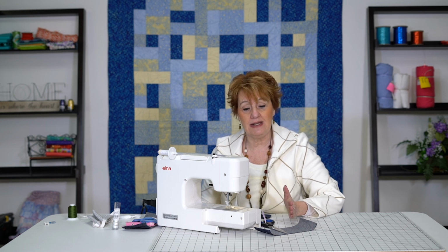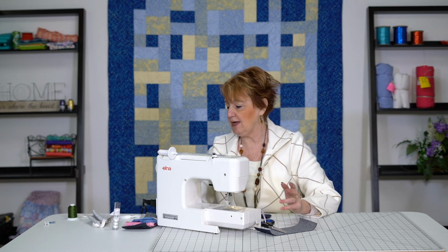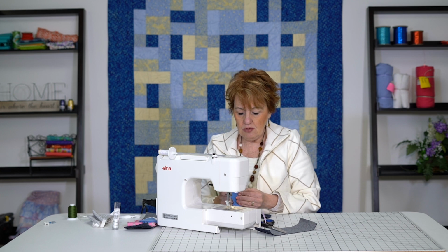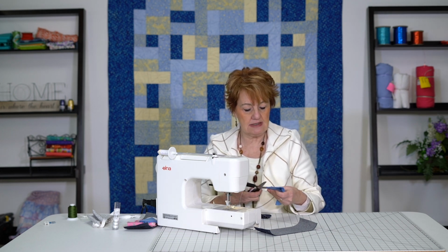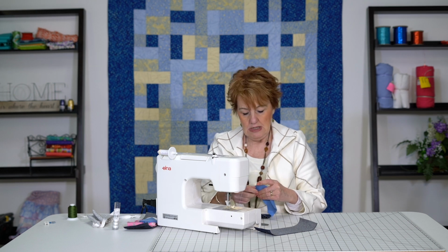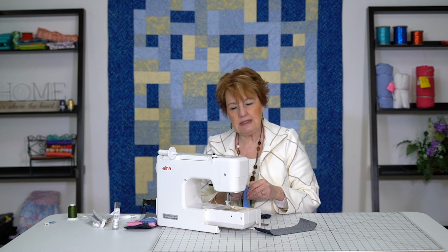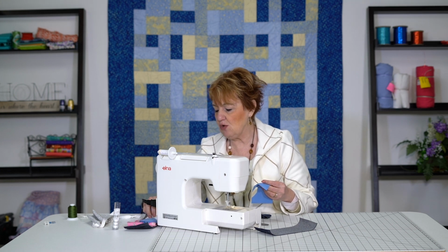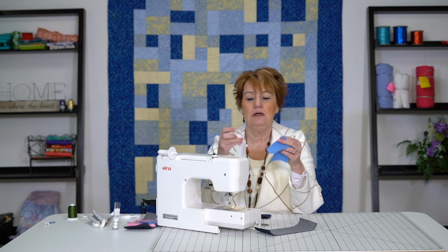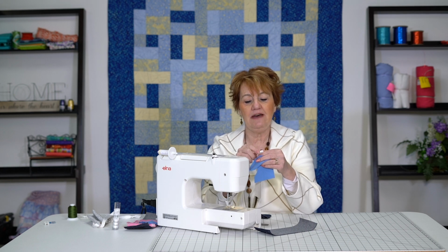Now let's go on to the 7 stitches I want, and you tell me if you would like them or not. Sewing machines have always done a lot of decorative stitches, and we had ducks on them back 30 years ago. But we didn't have the stitches that we need for today's fabrics. 30 years ago, we weren't sewing on the knits and on the different fabrics that we have now.